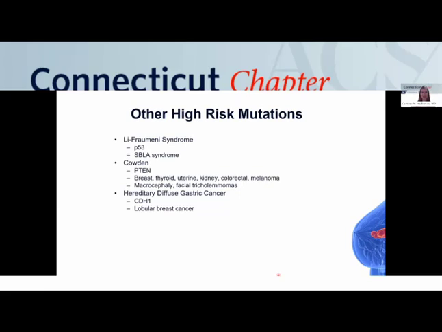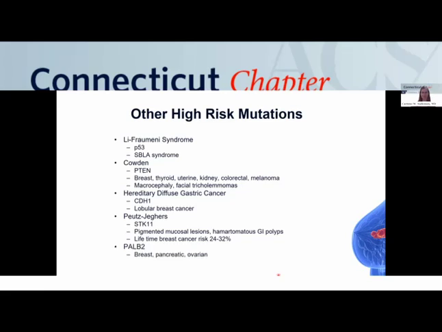Hereditary diffuse gastric cancer is very popular from the GI portion of your exam, but you also remember that the second most common malignancy seen for these patients with that CDH1 mutation is lobular breast cancer, which is why from a genetic testing standpoint, our NCCN guidelines say if you have a family history of gastric cancer and lobular breast cancer, that's an indication for testing. Peutz-Jeghers, STK11, these patients typically have those pigmented mucosal lesions and hamartomatous GI polyps, but their lifetime risk of breast cancer is also significantly elevated.